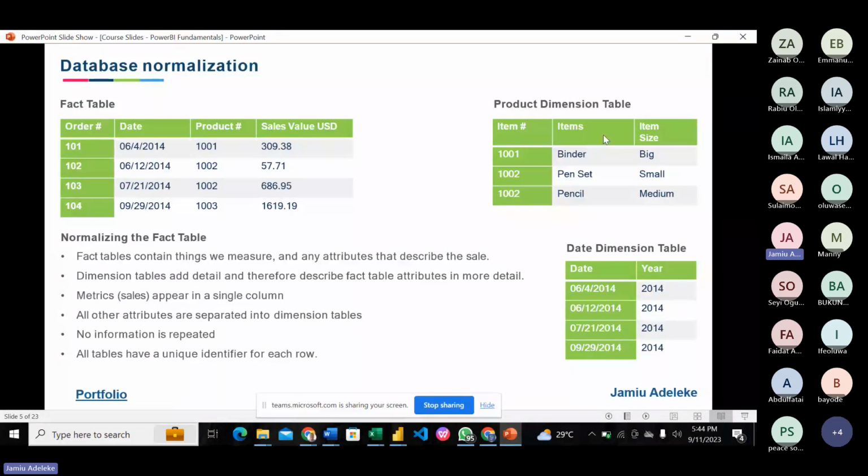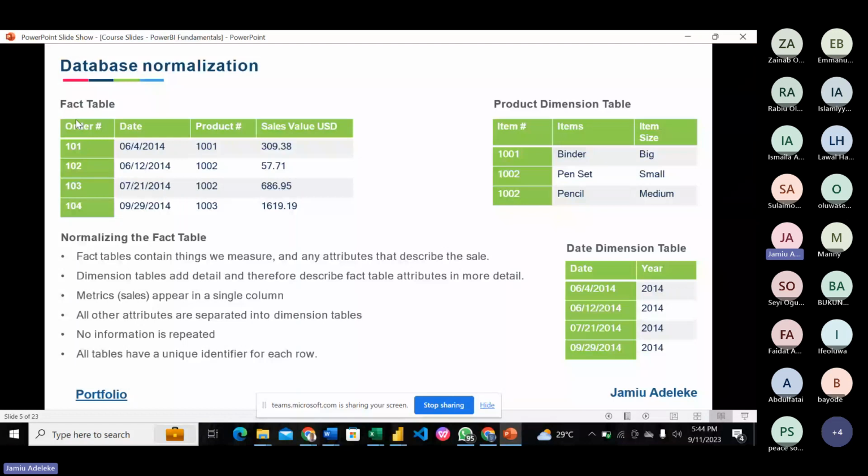And there's a note here where I explain the reason why we separate these 3 tables. The first table here is called the fact table. In any analysis, maybe Power BI, SQL, Tableau, Qlikview, or any of this software, even in Excel, we have what they call a fact table, and we have what they call a dimension table.